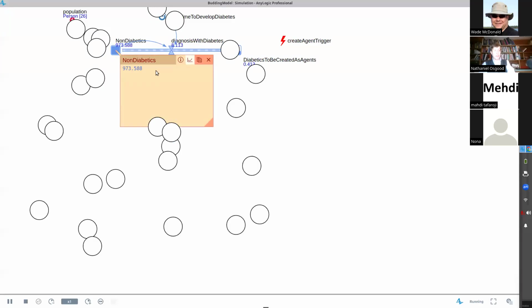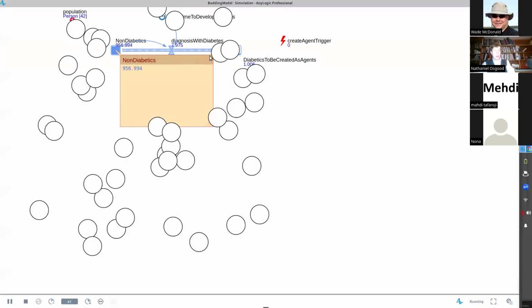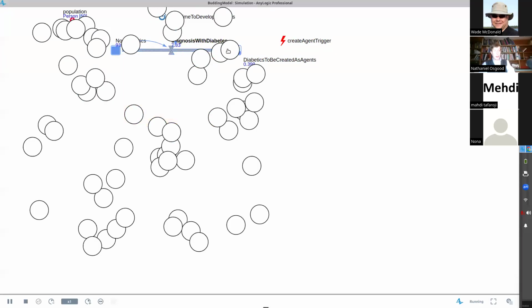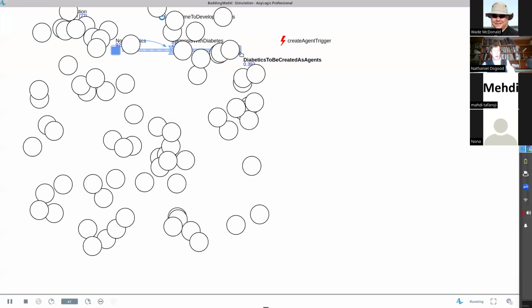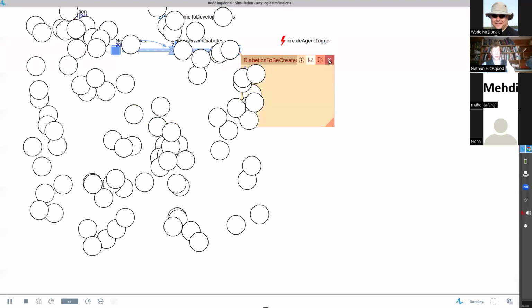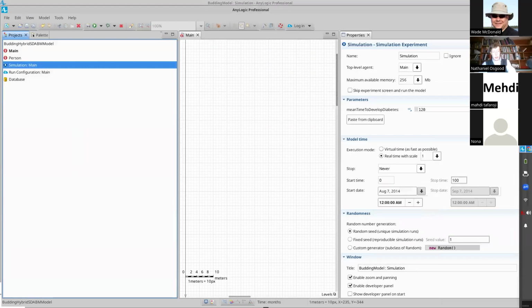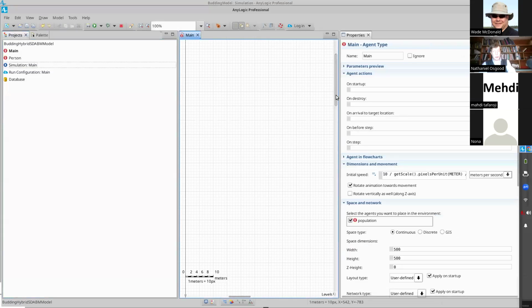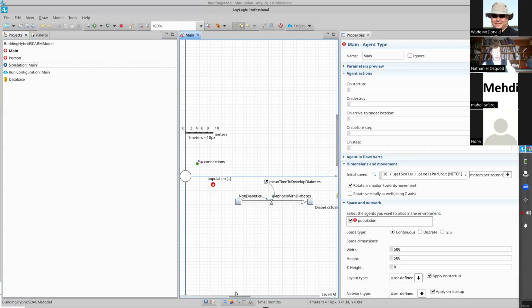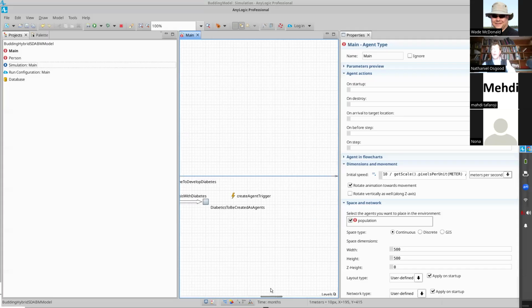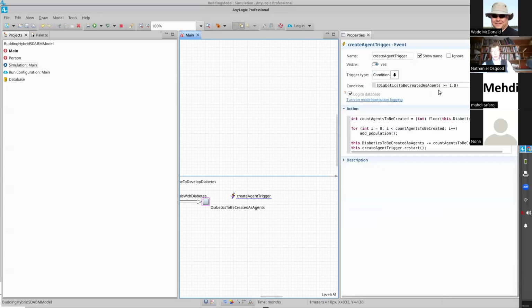Here we have the non-diabetic population. Once they are diagnosed with diabetes, according to this flow, they go down to this stock. This event, you're familiar with events, is triggered not by a hazard rate, not by a fixed timeout, not just merely once.